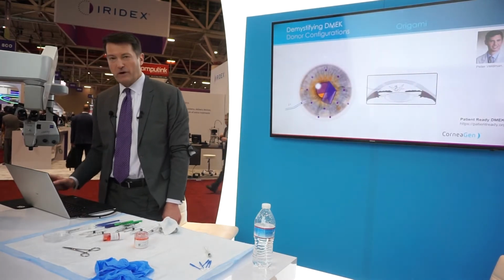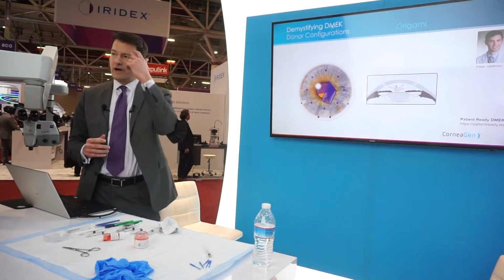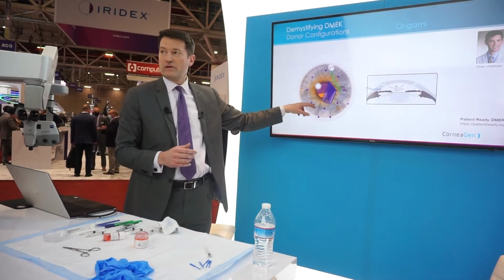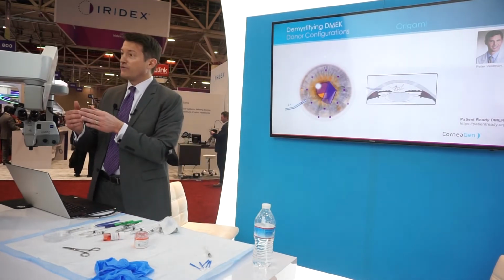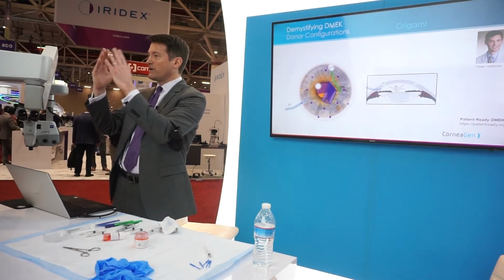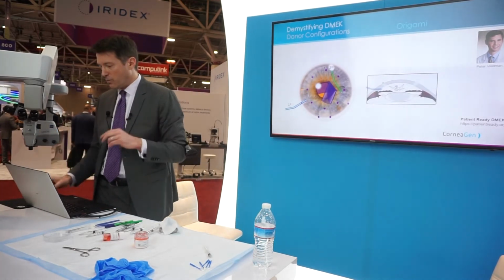And then the final configuration is origami, which obviously just means it's sort of a hot mess. So the key here to get this graft to unfold is you're going to deepen the chamber by injecting BSS. And then the second step is to just tap on the folded edge. I was talking earlier about tapping on the apex to get a graft to unfold. Same thing here, you're tapping where it's folded to get this to assume a scroll. Then you can work from there.